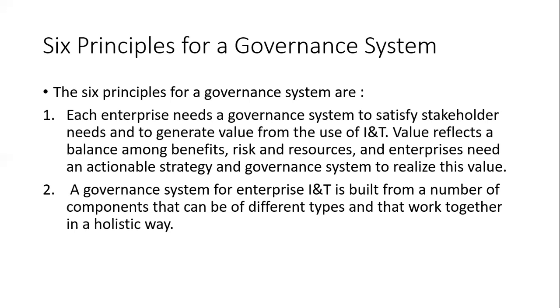So what that is saying is that you cannot set up a governance of enterprise I&T for your organization by looking at just a few components. Like, for example, you just set up organizational structures for IT, and you think that's all, or you just send people on training and you think that's all, or you just created procedural documents. So these are the activities that we're running. It's more than that. So COBIT is saying you have to look at the components that COBIT has recommended.